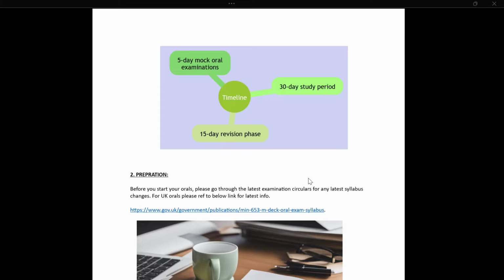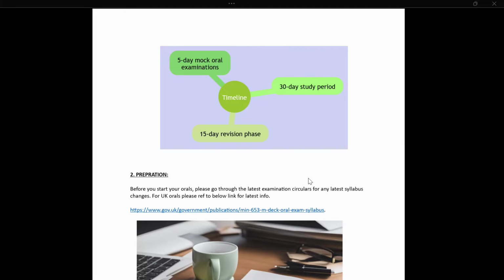I am also a big believer that it is not only about what you study or how you prepare. It is all about revision also and retaining that knowledge. That is very important. So I also have this theory of having a 15-day revision phase or cycle. Now, 15 days means the first revision should end within 7 days, the second revision within 5 days, and the last revision within 3 days. So 7 plus 5 plus 3, it is a 15-day revision cycle.